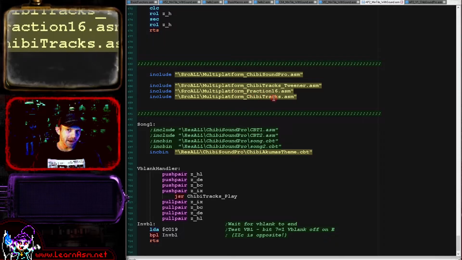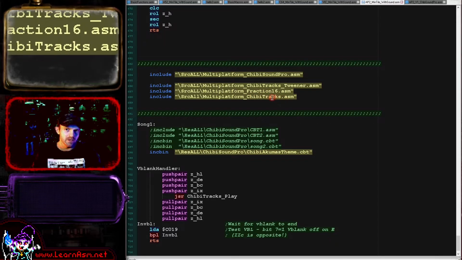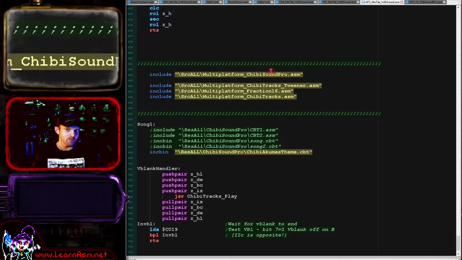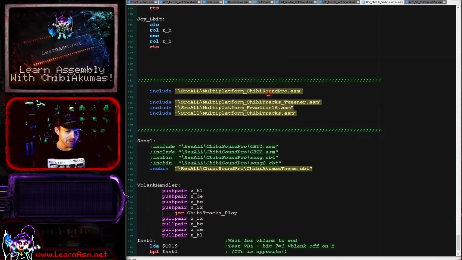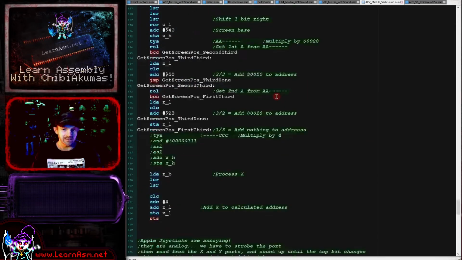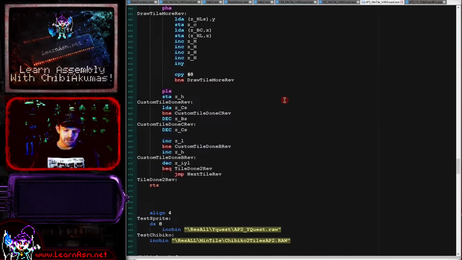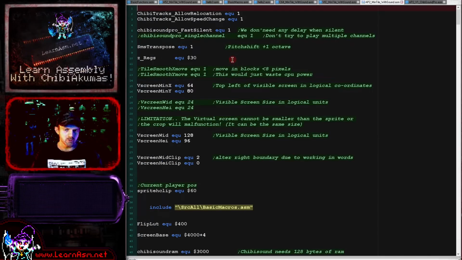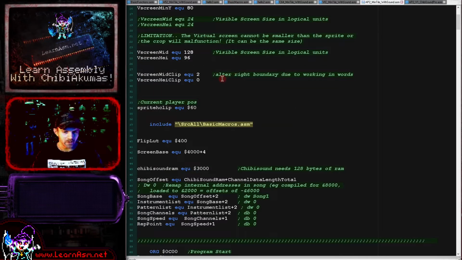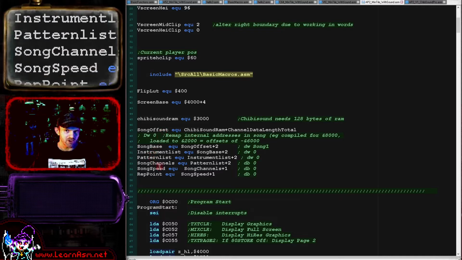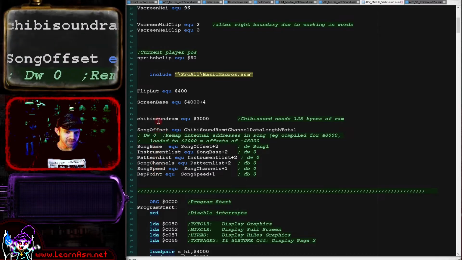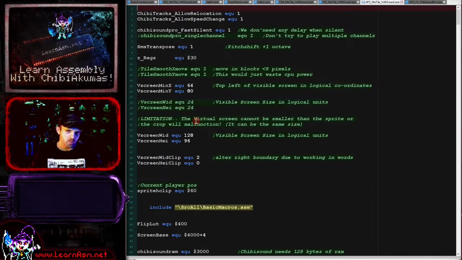Then we've got the multi-platform code, the ChibiTracks music player, which is the same on all systems. It's the platform driver that abstracts the hardware and does that part for us. And then we've just got some common modules that ChibiTracks needs more specifically to do the music. Now, ChibiTracks and ChibiSound do need a little bit of memory. So we are allocating 128 bytes of memory, and we've just got the address of ChibiSound around there. That's the memory. And we've got some pointers to some variables that ChibiTracks uses within that, and we're just initializing them there. We do have some options, some of which are specific to this system.